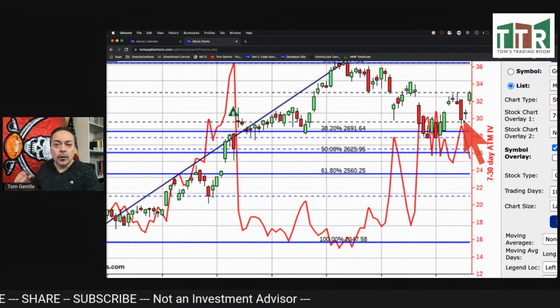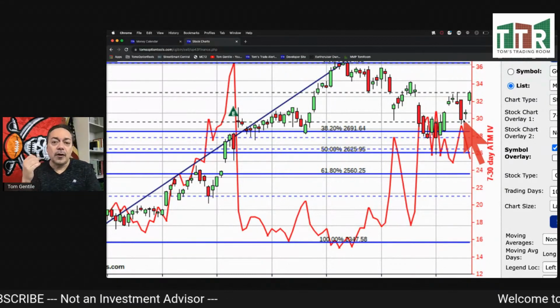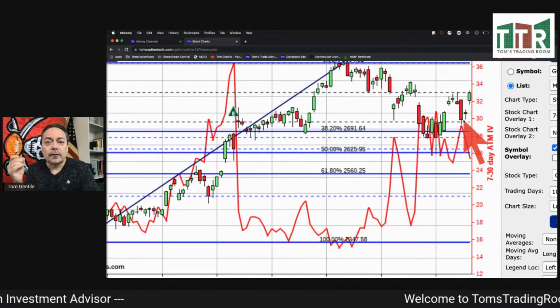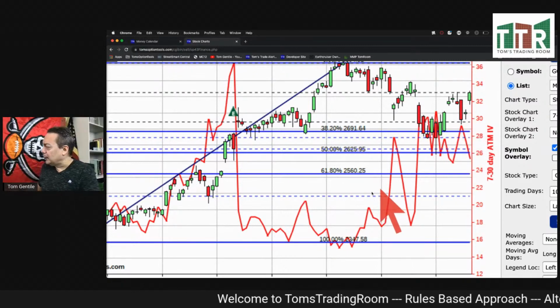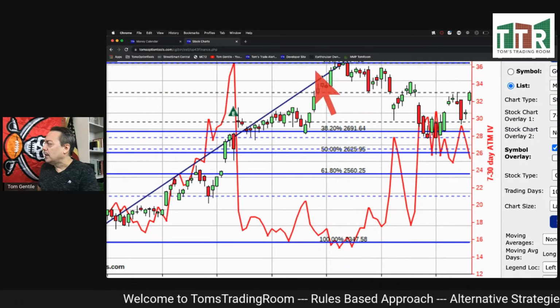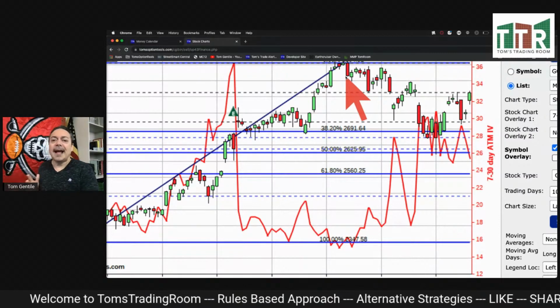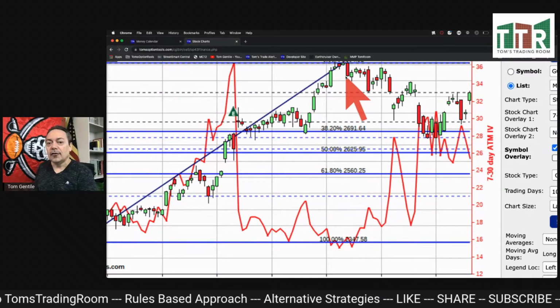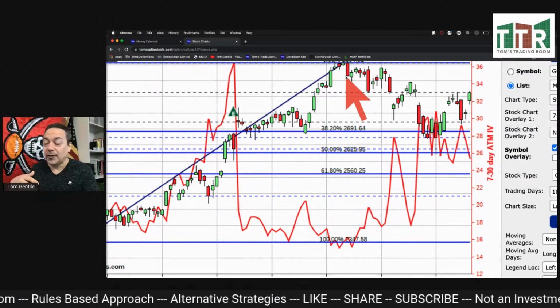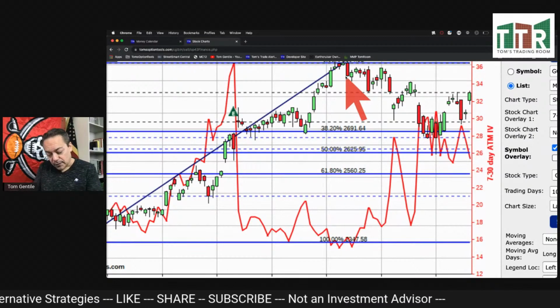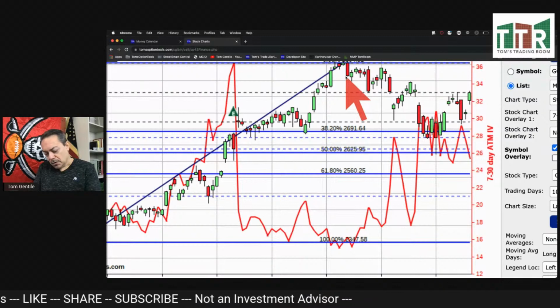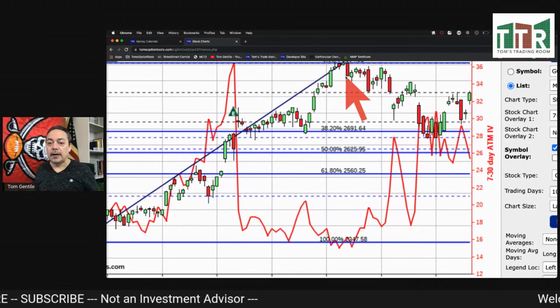This is where I like to sell these. I like to sell premium when it's more expensive than it typically is. I don't want to sell something that's cheap down here when the stock's making new all-time highs. That's not the time to be selling puts, to be doing what's called cash secured put selling, right? And I got a nice put, about 18,000 on that one coming in.